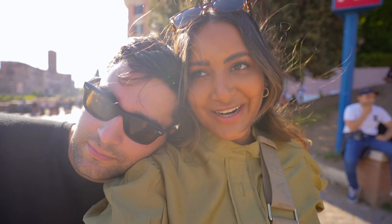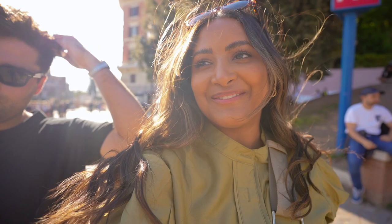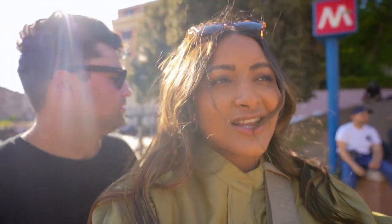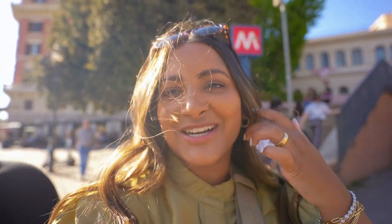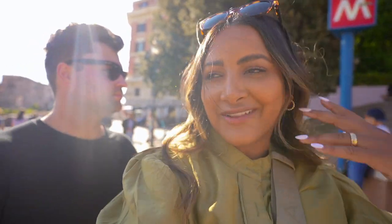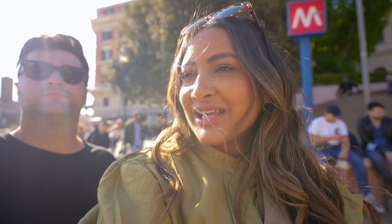We just finished the tour. We didn't realize we actually ended up getting a tour from three places, so it's gonna take us to the Roman Forum too, but we walked past that, and since there was no real information being given throughout the tour, we were like, okay, we already did it.